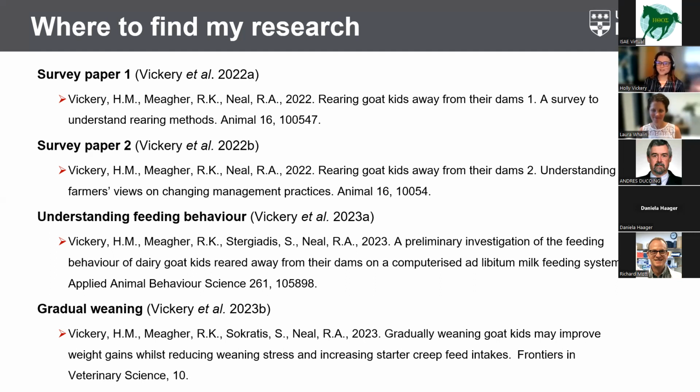And I'm not quite sure I have the answer yet as to what that perfect system would look like, but finding that optimal balance, I think, is going to be absolutely key. So I like this idea of ad lib for a certain period of time when it's most crucial for them, so they can help themselves. We went for 5 weeks where they all got it ad lib. I think I was quite comfortable with that, because there's a bit of research that says you can wean them as young as 5 weeks. And then a period of step down weaning would definitely be optimal.